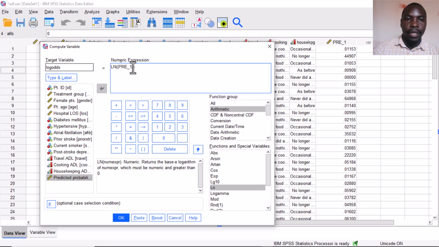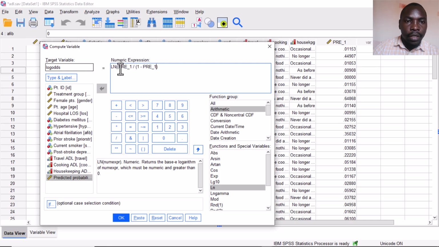divided by, then I open a bracket, 1 minus, again, the probability, that same variable, then I push it there.